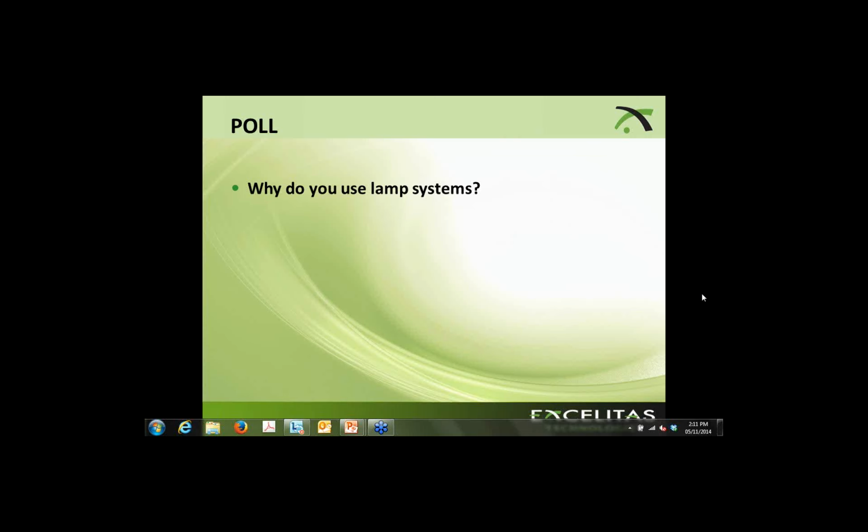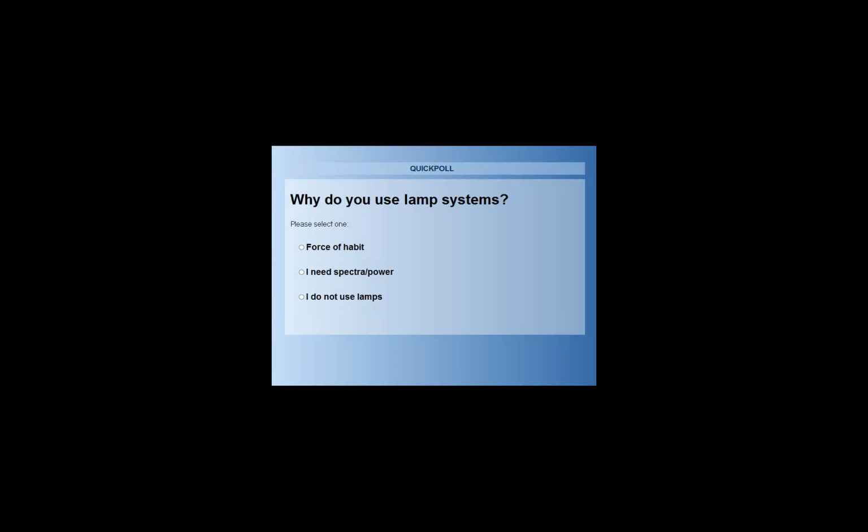And if you don't use lamps, then that would be very unusual, but I'd be interested to know if you don't. HBOs and lamps are something that's just always been in a lab, especially if you're in a multi-user facility. And they're just there. Most people don't even bother about them because it's somebody else's job to change the bulb or the light guide. So I'm just curious to know if somebody is using lamps and why. So thank you for your answers to that.